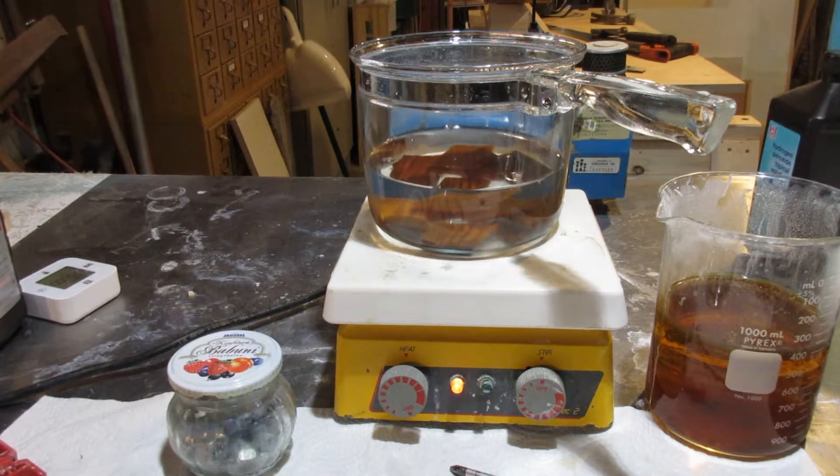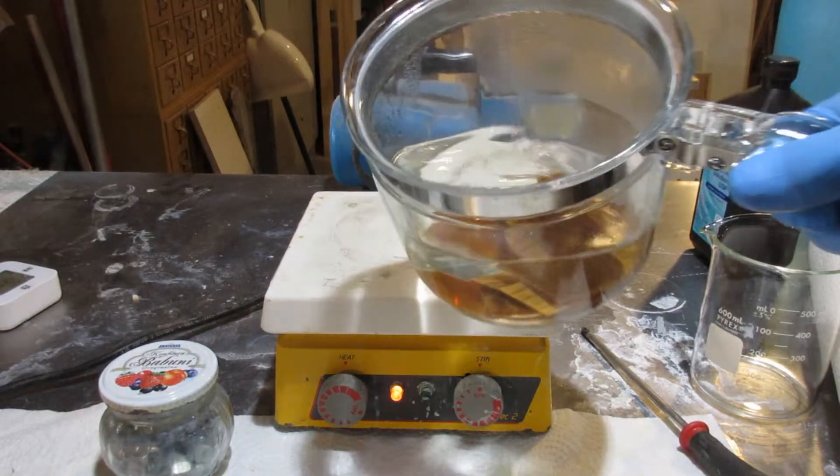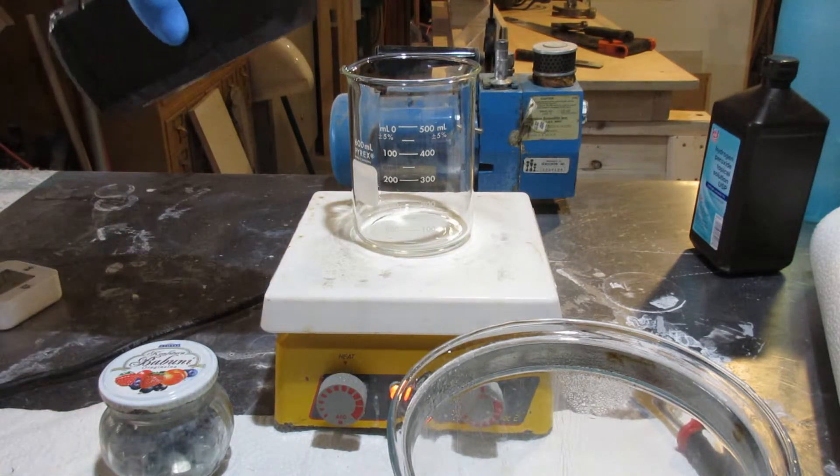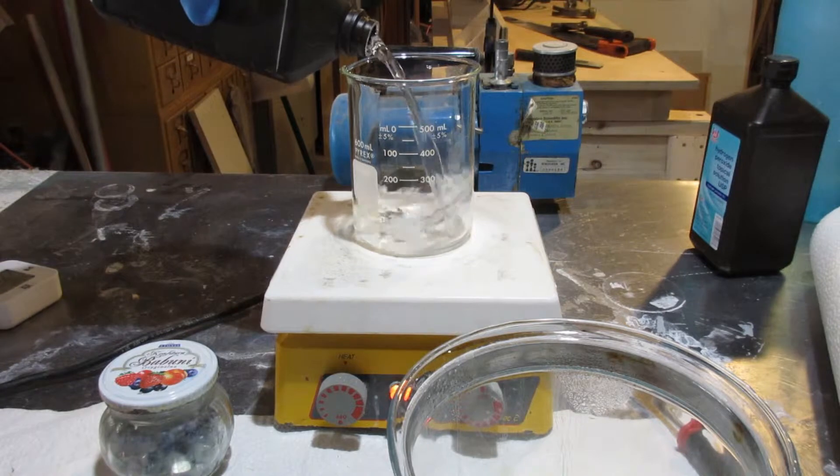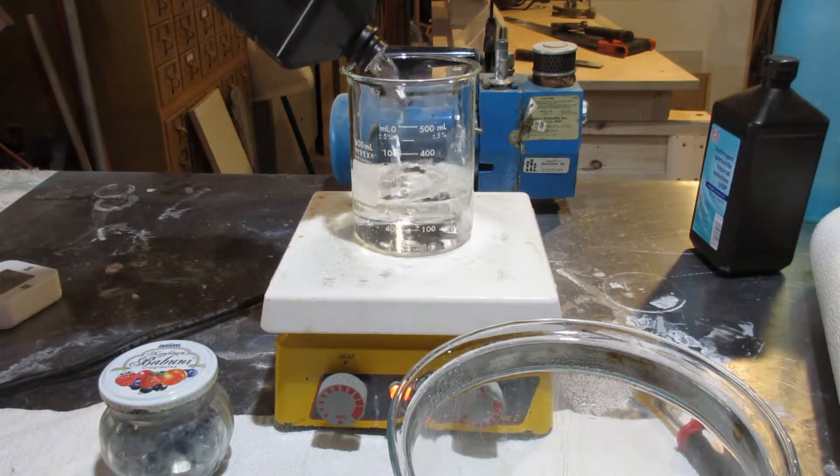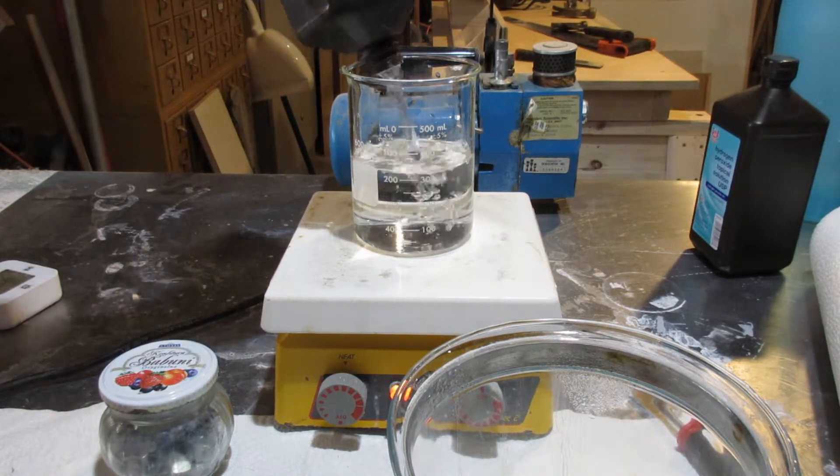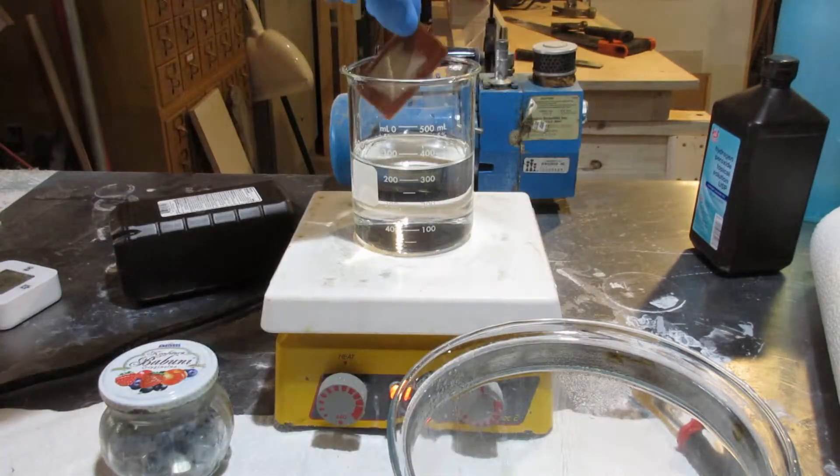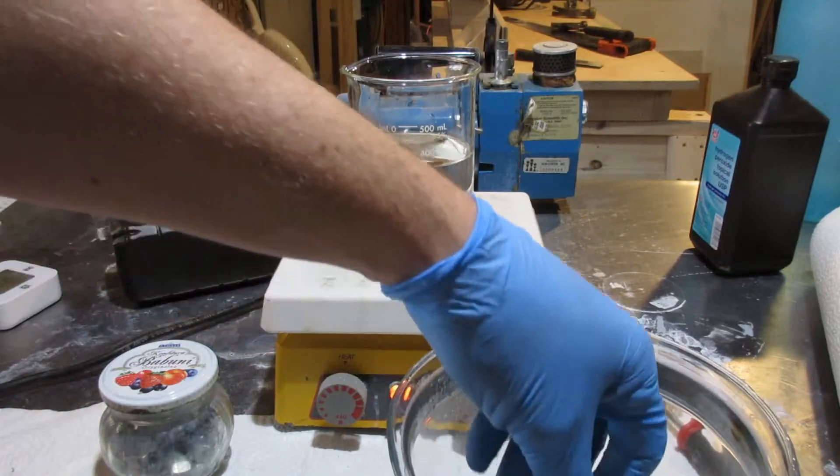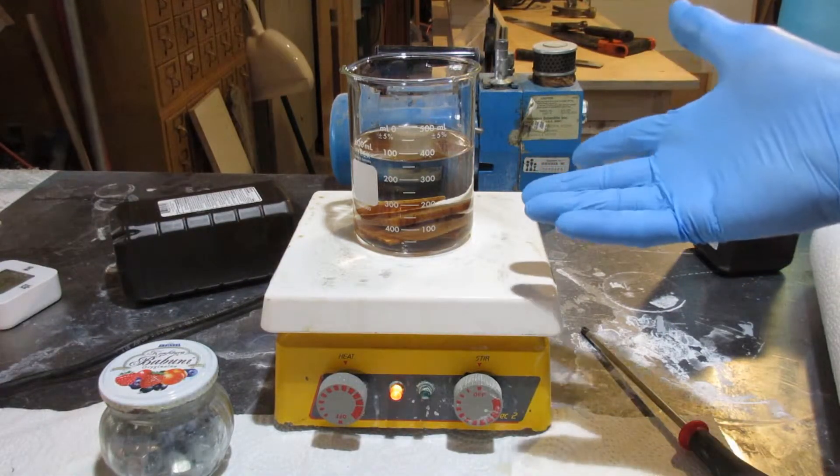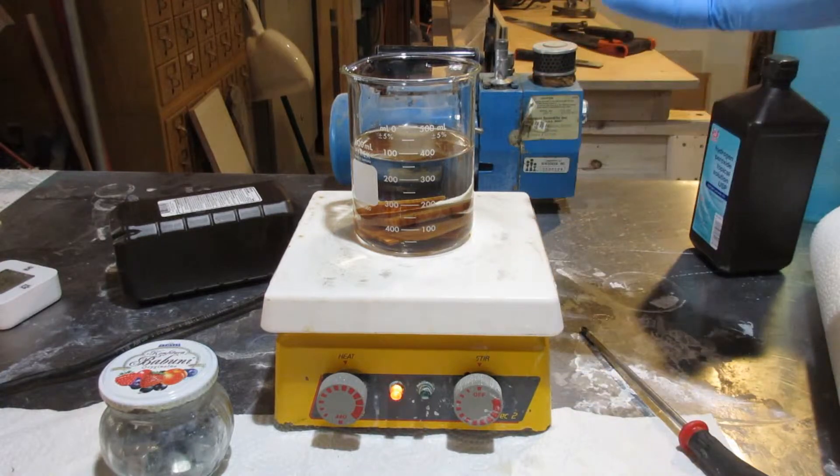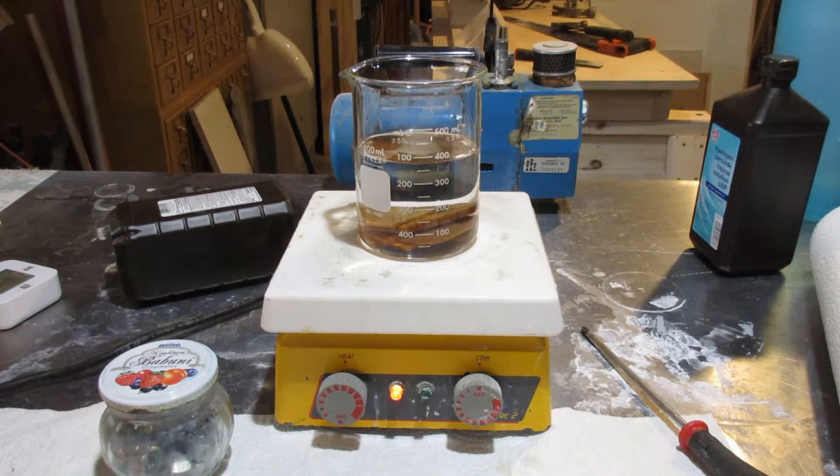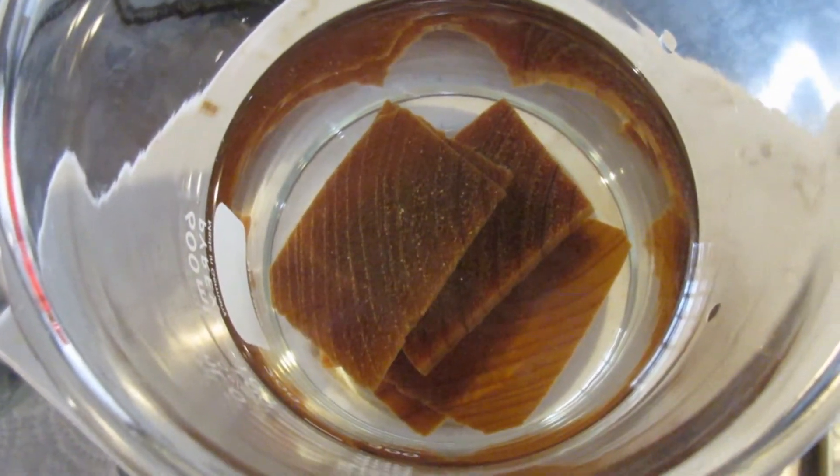All right, those samples now should be thoroughly clean. Let the oxidizing begin. This is where we're going to use our hydrogen peroxide solution. Our samples will go in and they should start bubbling. Protocol says not to stir so we won't do that. And we're supposed to wait until the yellow color disappears. Okay, whatever you say, we'll give it a go. Here's what they're looking like at time zero.